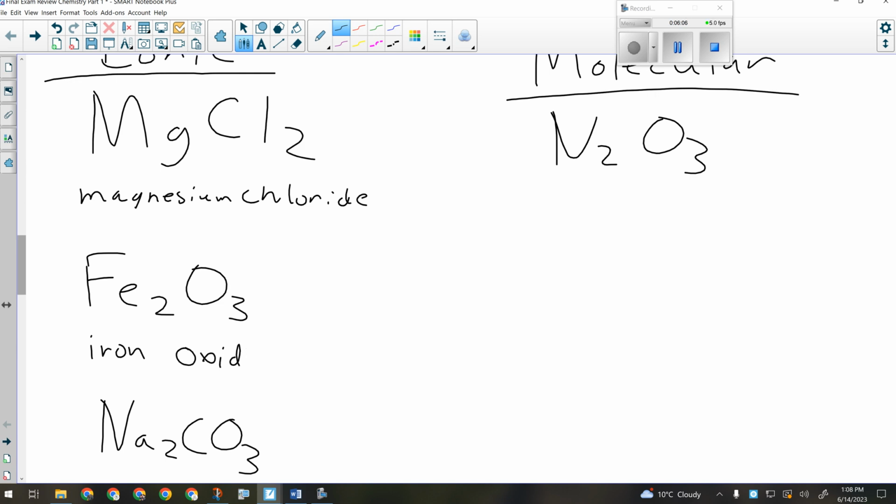Okay, what does this name need? It needs a Roman numeral. Iron can be a 2+ or a 3+. So how do I figure out which one it is? I look at the charge on oxygen. Oxygen is always a -2. That means that there are 6 negative charges. A compound has to have an overall charge of 0, its positives and negatives have to add up to 0. So I have to get 6 positive charges from 2 irons. That means each iron has a charge of 3. 6 divided by 2 is +3. So this is iron, Roman numeral 3 oxide.